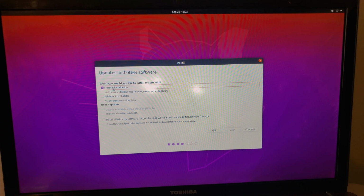you have normal installation, minimal installation. So we want a normal installation with the web browser, utilities, office software, games, and media players. So the minimal installation doesn't have these things, so we want the normal installation. We want to go ahead and pick that. And also you can go ahead and install the third-party software for graphics and stuff, so that's good. So I'm gonna check that. So continue.